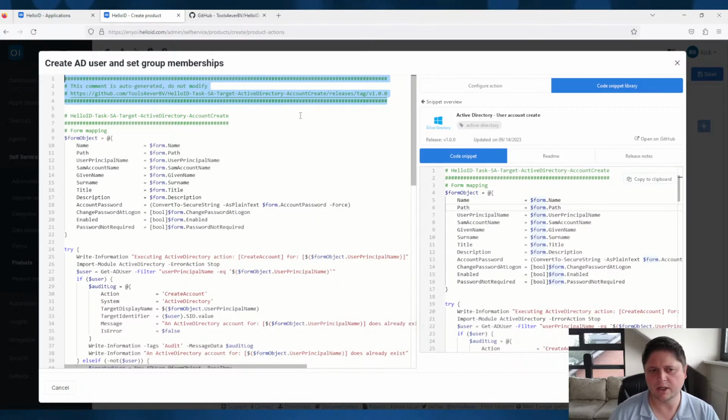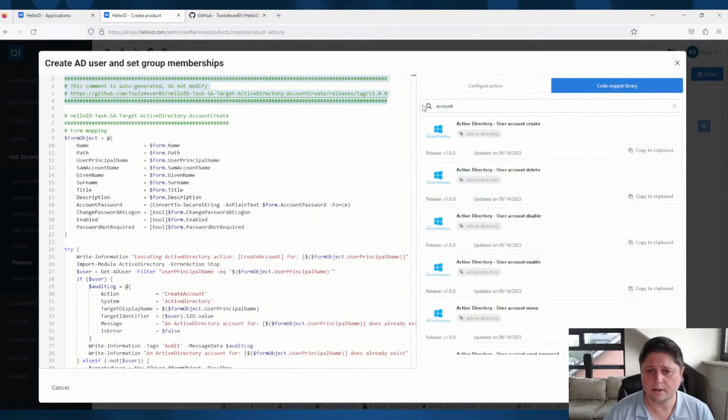So with this we can search on which snippets are used in which customer or which products, and we can help out. And maybe in the future we can do something with giving you a sign that there's a new version, or maybe updating, but who knows. But that's the reason why we ask you not to change these couple of lines, because this helps us with searching in the future.